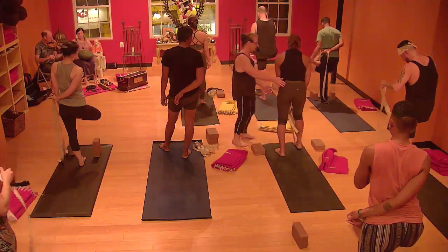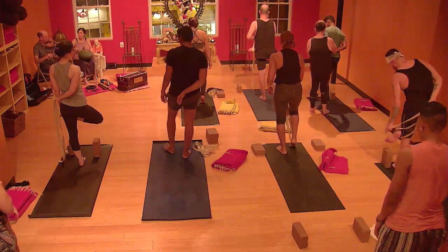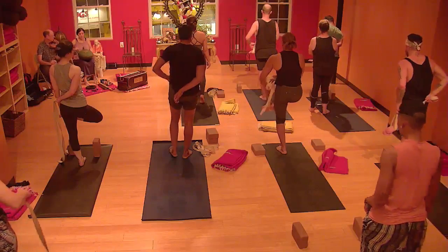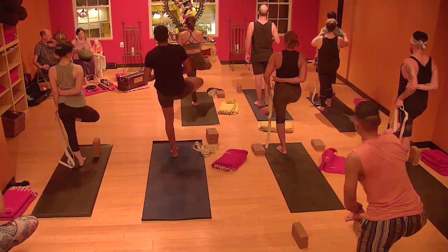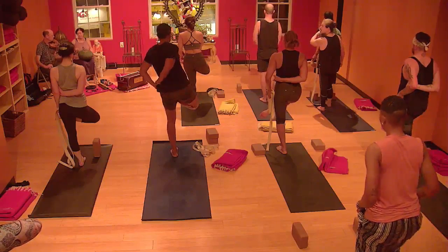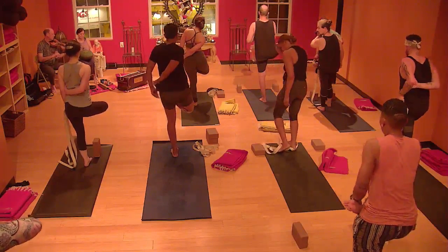Now don't fall. Stay steady. So instead of holding here, what I want you to do, hold on with the left hand, take your right hand, put your fingers in your elbow crease. Good. Now, press into your left foot, lift your shoulders up. Now, if you can, fold forward as much as possible.